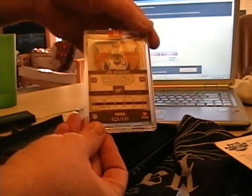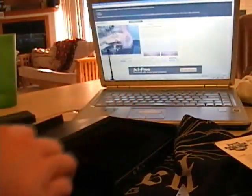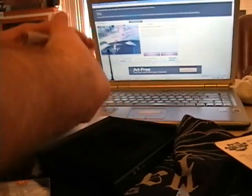So there you go. That's the box. You know, when you're measuring value of a box like this, it can be pretty difficult because you're getting essentially a patch auto per box, which you don't get in a normal box. But you're also not getting the base cards, you're getting some of the parallels and things like that. But value is kind of a tough business when it comes to these. And it seems like this product might be a little bit hit and miss.